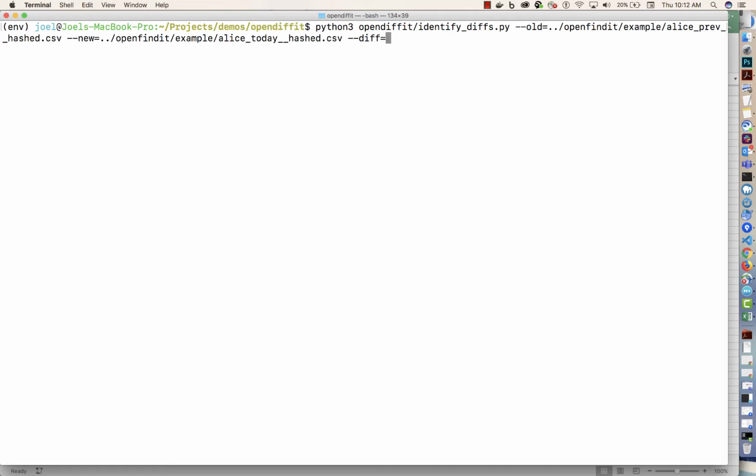You could just pass in a dash and it will just add these together, just basically adding your columns, or you can make a new file. We'll just make a new one for the sake of making this easy to follow. And we'll call it Alice today diffed.